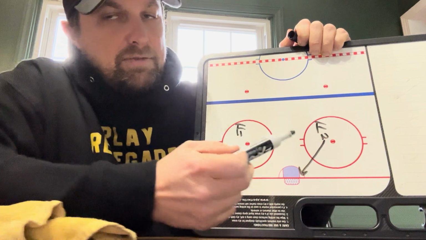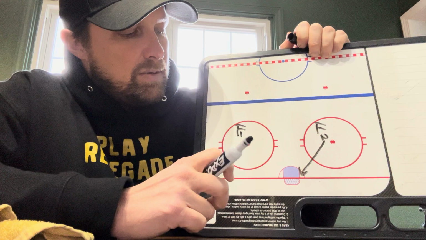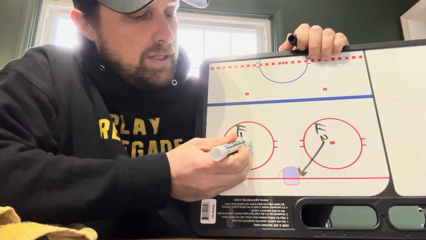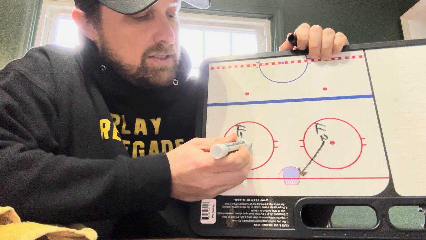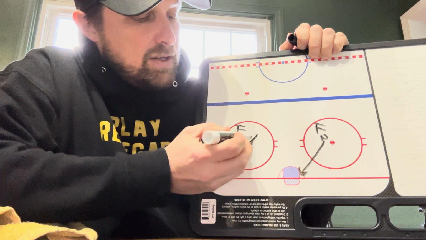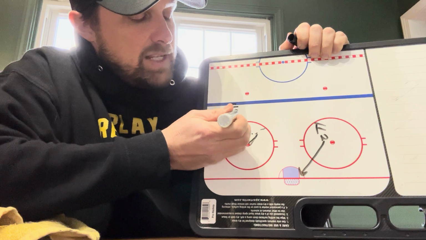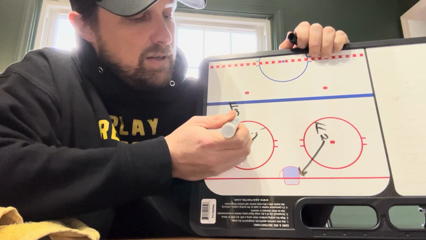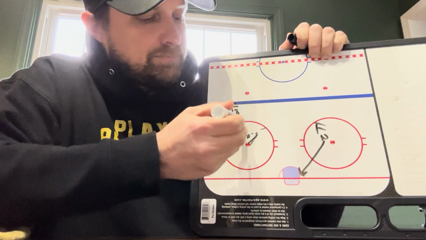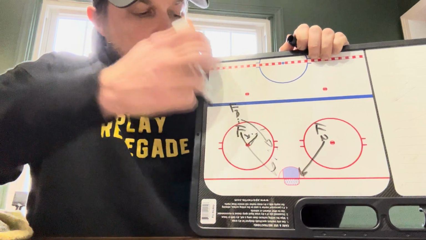All right, so here we got F3. We say F3 trails, right? On a zone entry, F3 trails. So if the strong side D has good gap and good stick, he has a stick on the inside lane, so F1 can't make a cut or can't pass it that way. F3, the only passing lane is directly behind F1, so he's going to go behind F1, right? F3 calls for the drop, then F1 goes to the net, then this guy can take it inside and shoot, okay?